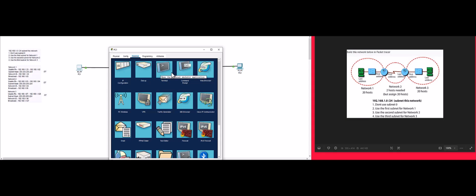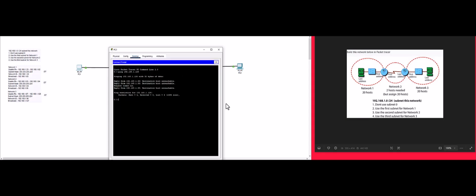So let's open command prompt again, and let's try to ping PC2 now. 192.168.1. PC2's address is 126, and let's see.